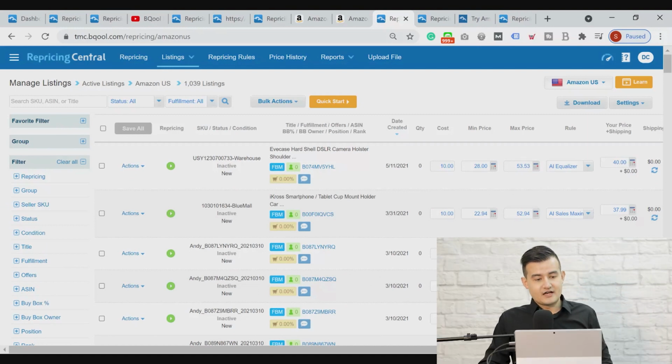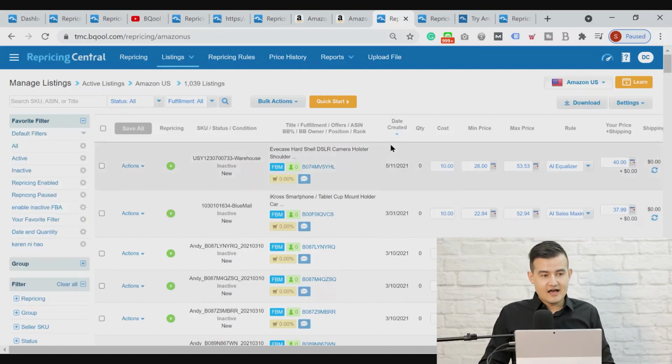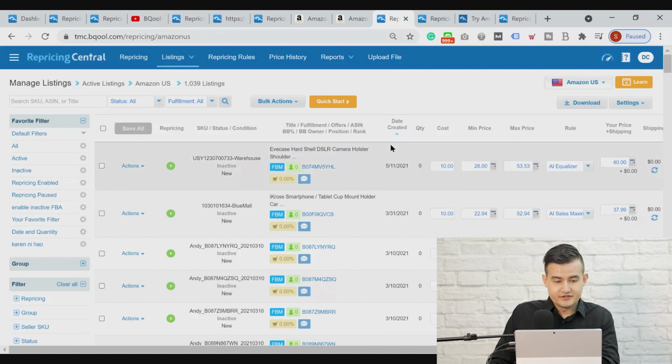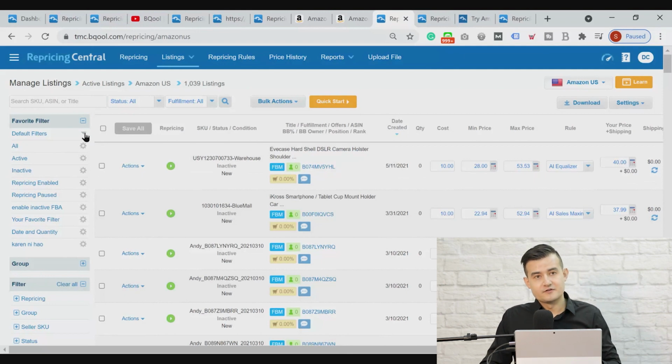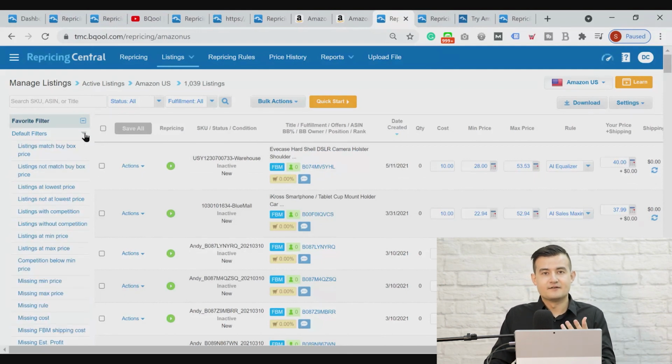Once I click on the favorite tab, you're going to see all of these different options here. Then what I would do is click on the little triangle. When you click on the little triangle, these are the default filters that we've already preset for you.